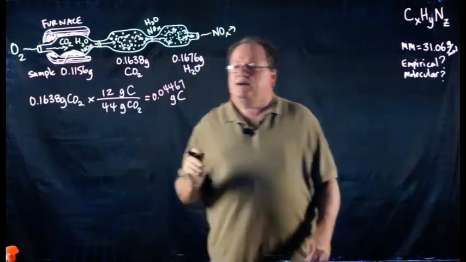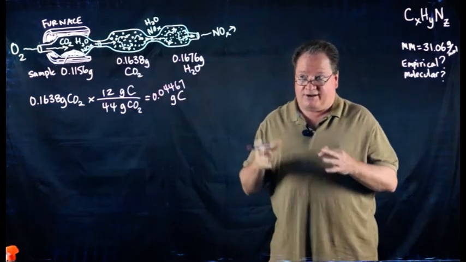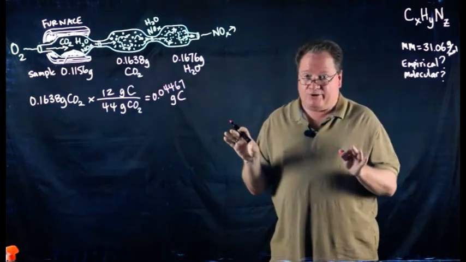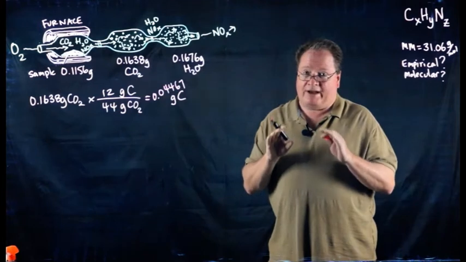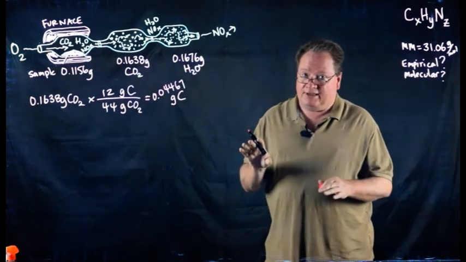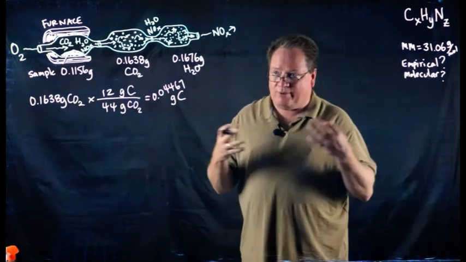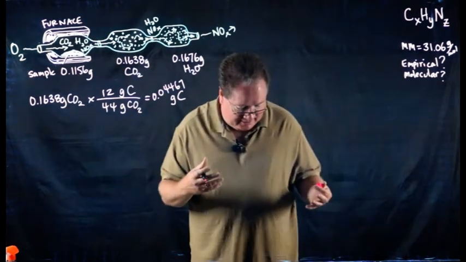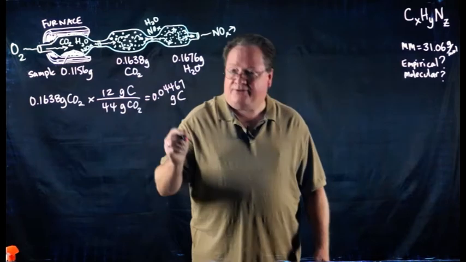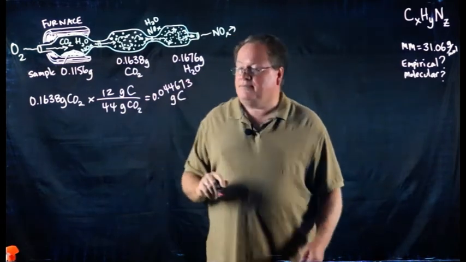0.04467. Again, I would caution you guys on a question like this, or any empirical question, about rounding your numbers too early. You're better off leaving even more sig figs than you might be warranted, okay? In fact, I'll even add another digit. That's a 3 right there.